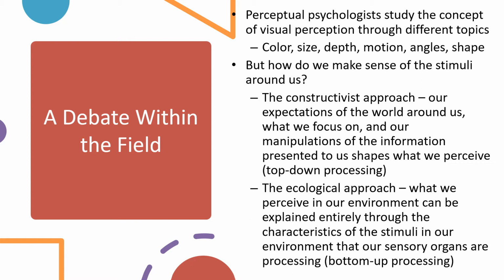They were amazed as to not only how quickly we could do this, but perplexed as to how we went about doing it. In particular, people started to try to figure out if every perceptual experience was a byproduct of just our brain breaking down the environment, or a byproduct of our brain placing expectations on what it was we were going to see or hear or smell or experience. It was really shifting or shaping what it was that we encountered in a given moment. In particular, there was this debate between what was called the constructivist and the ecological approach.